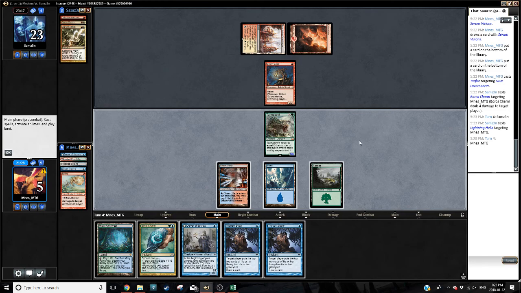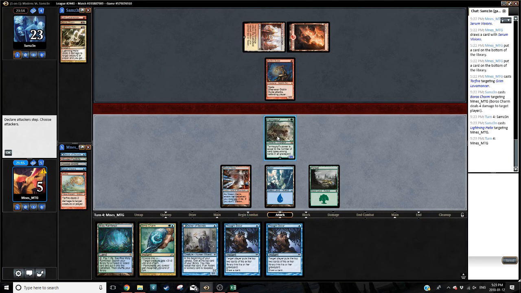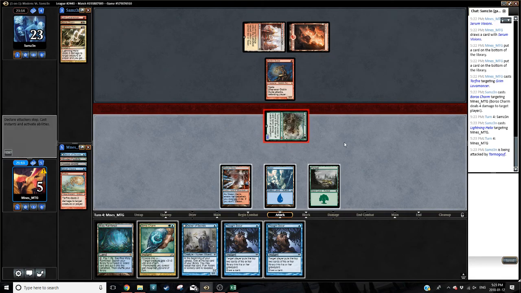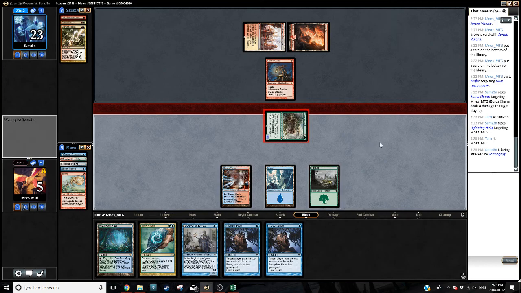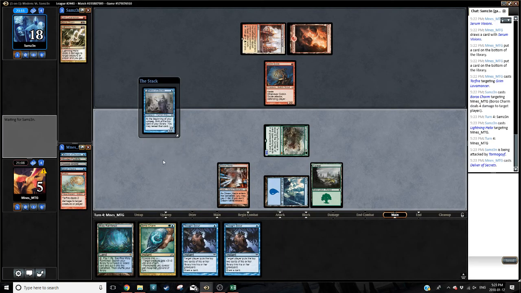Thought Scour. Alright. I want to clock. I need to clock. I also really want to not lose to that Goblin Guide. I think we're going to end up Simic Charming it mid-combat. That seems like the play. We're going to clock them a little bit. They have 23 life. That's way more than we can handle. Get this Delver of Secrets down.